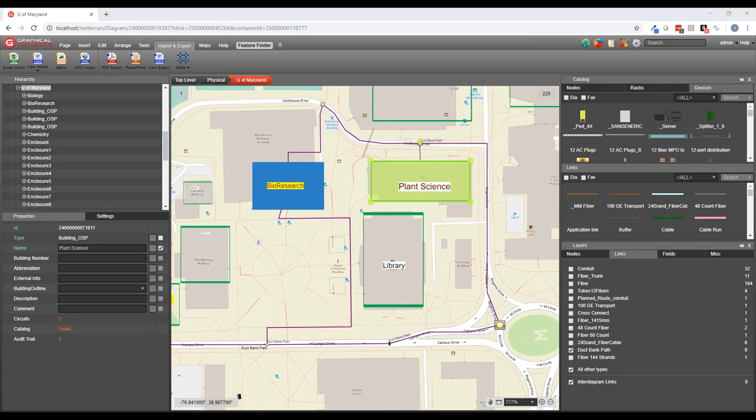So bring data. What you want to try and do is take as much manual effort out of your project as you can. And how do we do that? Well, you do it with different options. You do it with data that you currently have in spreadsheets, data that's being collected automatically from systems, network monitoring, network management. CMDB is a big one. We have a connector for ServiceNow. So there's a lot of things out there you can connect to and pull data, and do it on a regular basis so the system stays up to date.